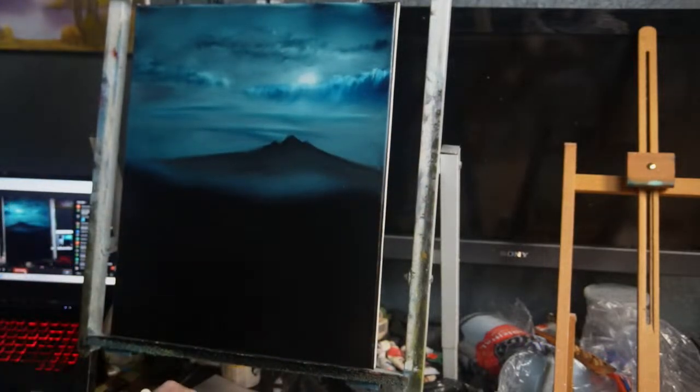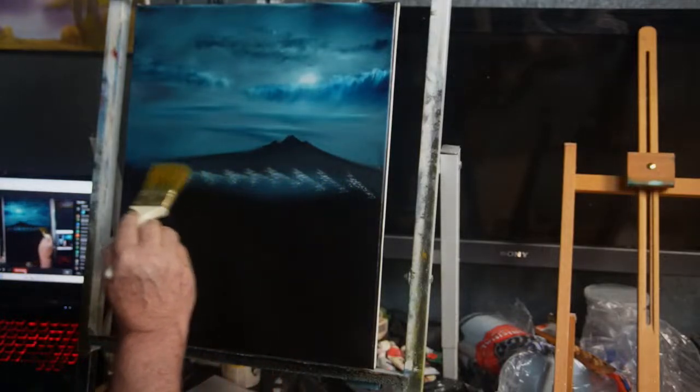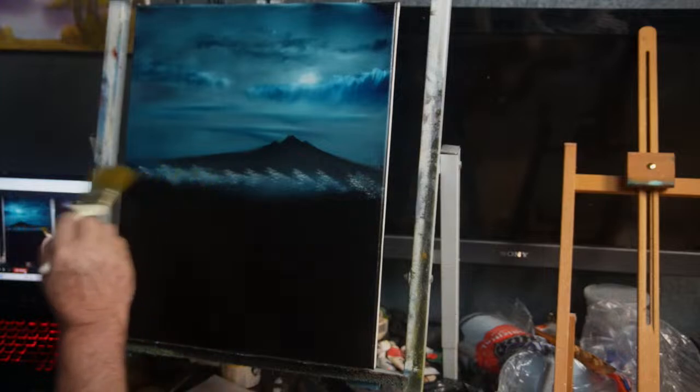All right, I'm going to grab a little bit more of this white now and just come up here and kind of touch it on up here.